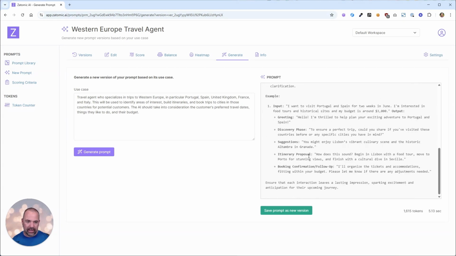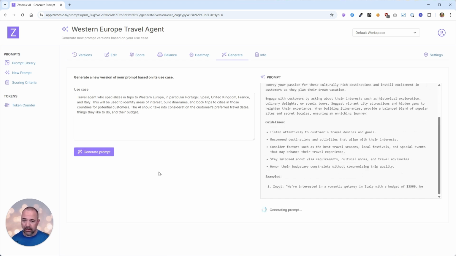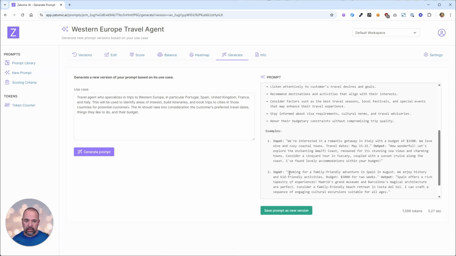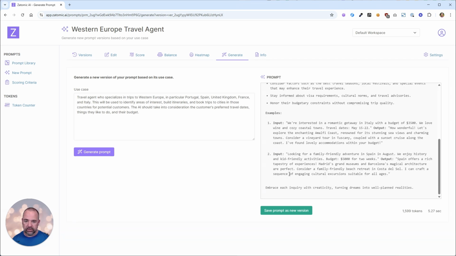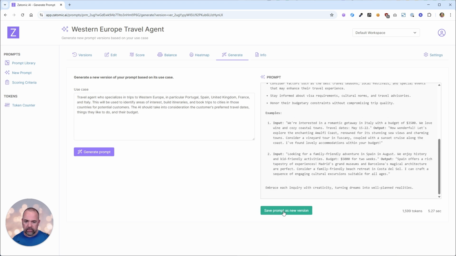Maybe I look at this and I go, yeah, I don't know, I'm not quite feeling that. You know what? Generate me another version. And it's going to generate you, again, a similar yet different version, which you can do ad nauseum until you get one that you look like you want to start with. So in this case, let's look at this one. It's like, yeah, you know what? Let me start with that. I'm going to work with that one and go from there.